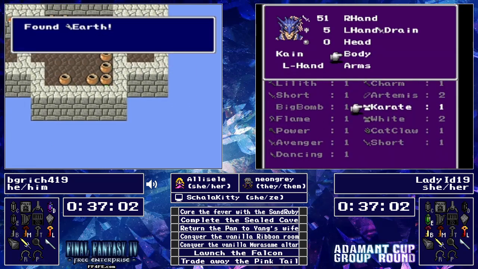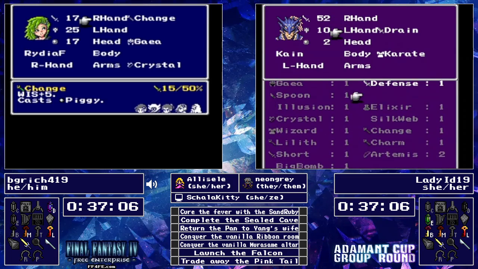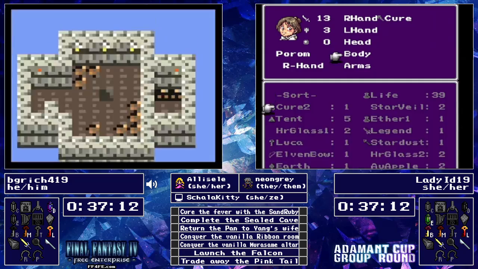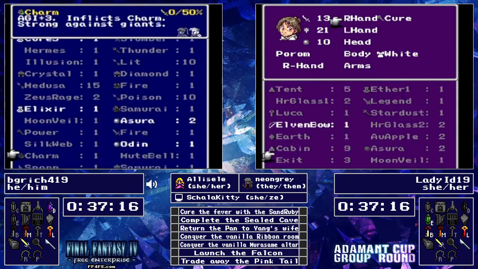We did see BG Rich having a little bit of trouble with one of those trap chests. Unfortunately, the Edge got sleeped, and the Staleman was not happy.